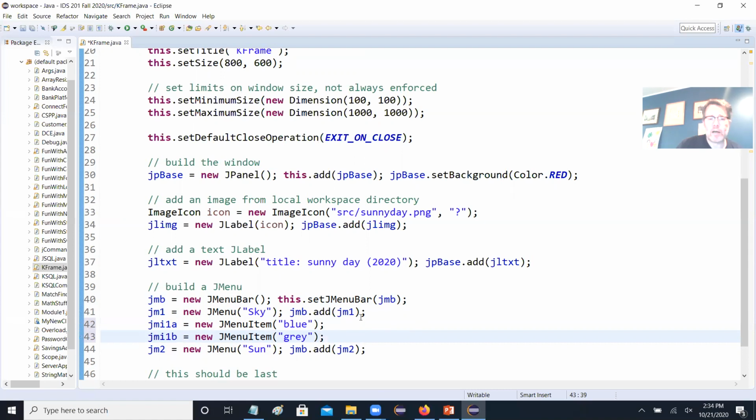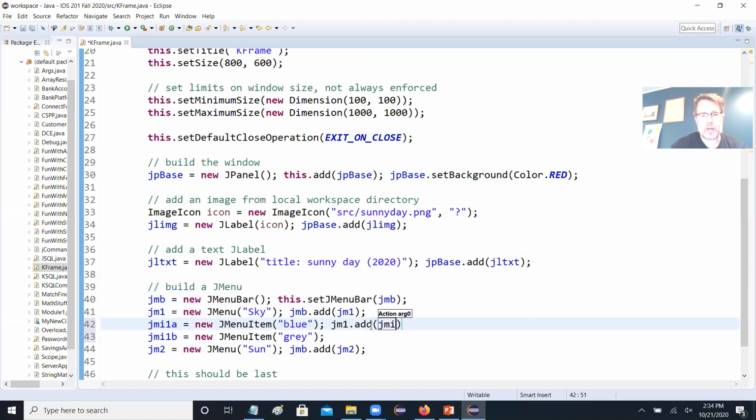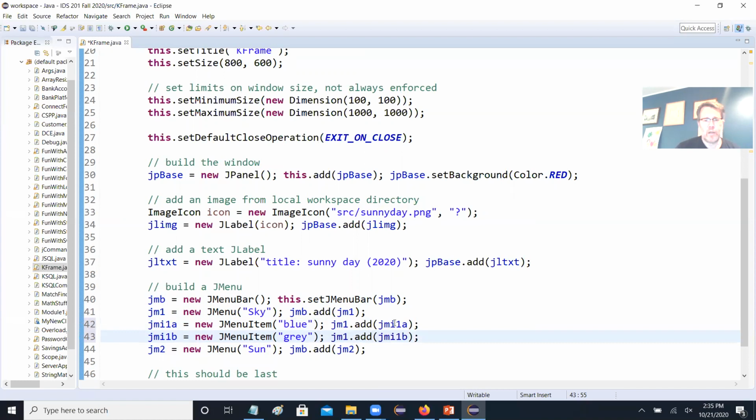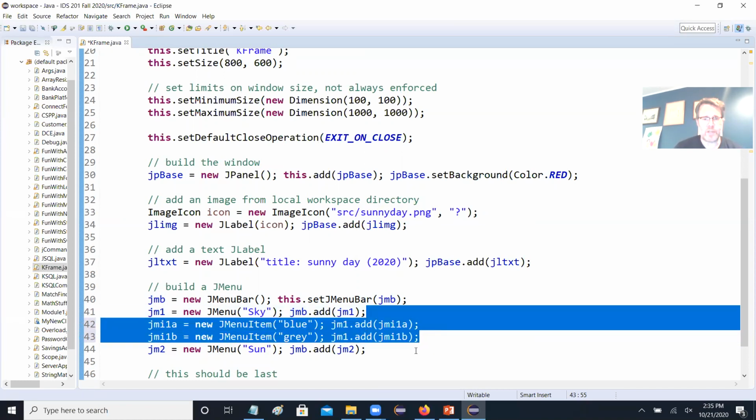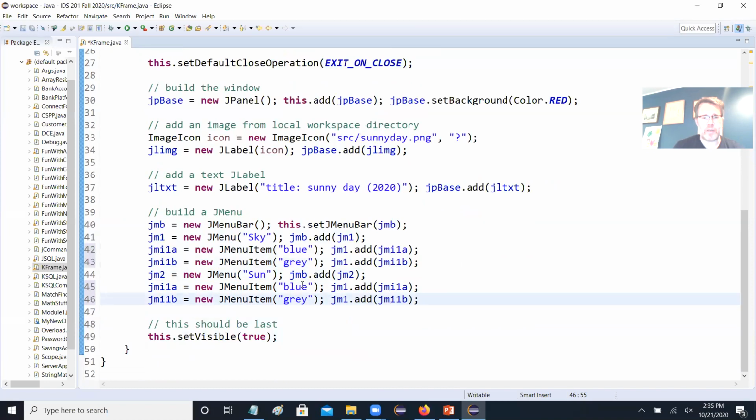So then I do JM1.add(JMI1A) and JM1.add(JMI1B). Likewise, I can do similar stuff for the sun. The sun could either be yellow or, I don't know, let's make it orange as another one. And I'm going to add those to JM2, so let's replace all those ones with 2s. Okay, so I save this, and now my menu is built.